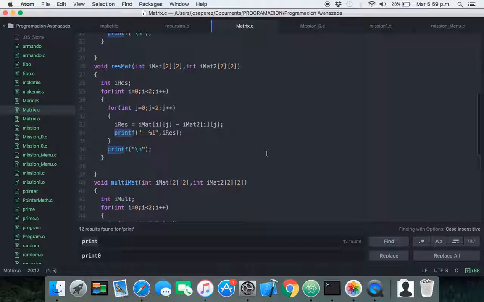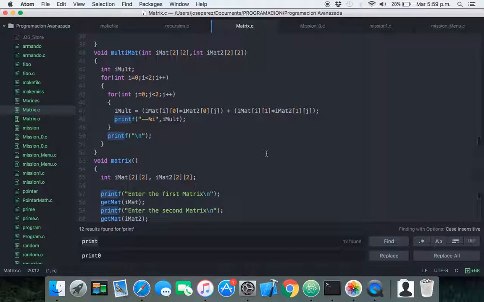to subtract the values of the same position, and then I have the multiplication that is basically multiplying the columns by the rows.